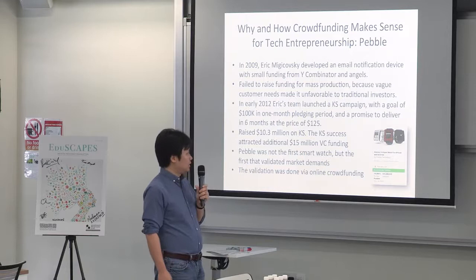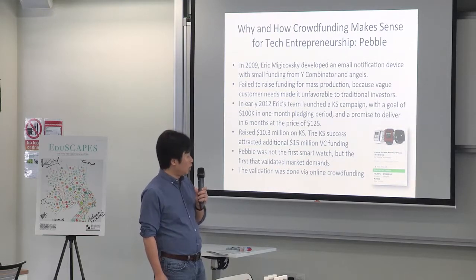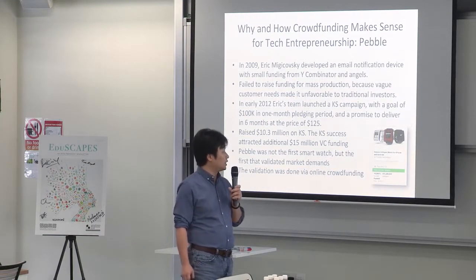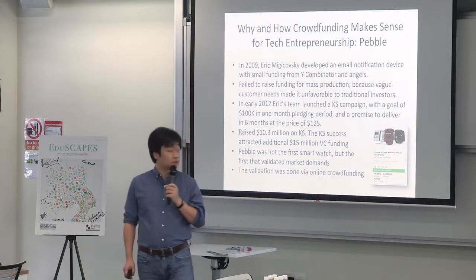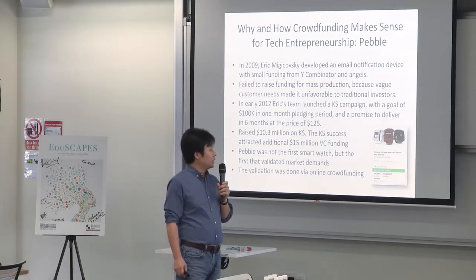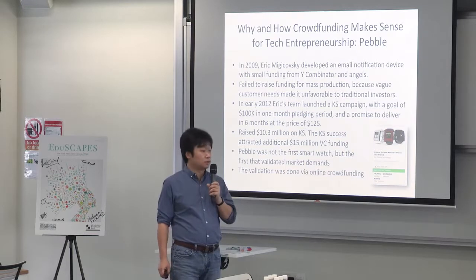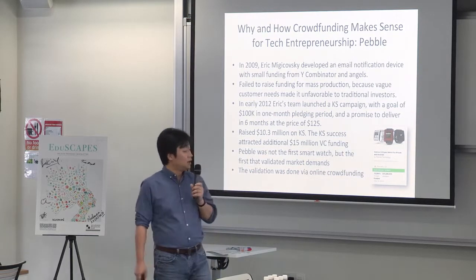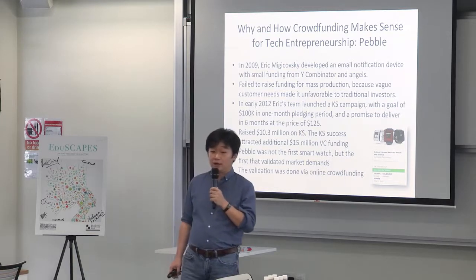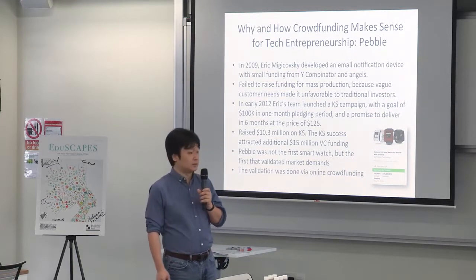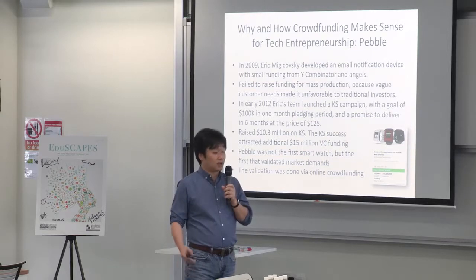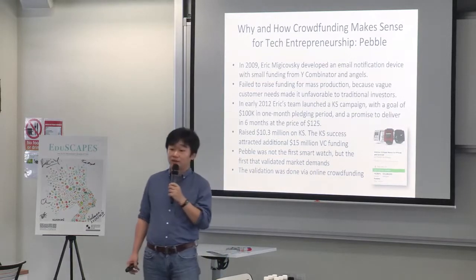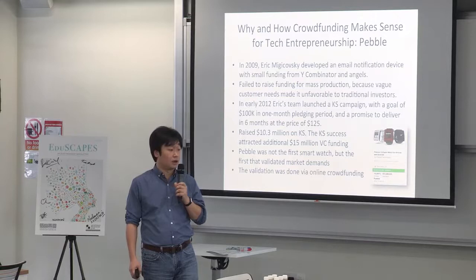So this guy put the project on Kickstarter with a funding goal of 100K. But it turned out he raised 10 million on Kickstarter, and that Kickstarter campaign success also attracted additional VC funding because of the market validation of the concept. Actually, Microsoft and Dell had some smartwatch projects much earlier than Pebble, but this concept was not validated until Pebble did it online.